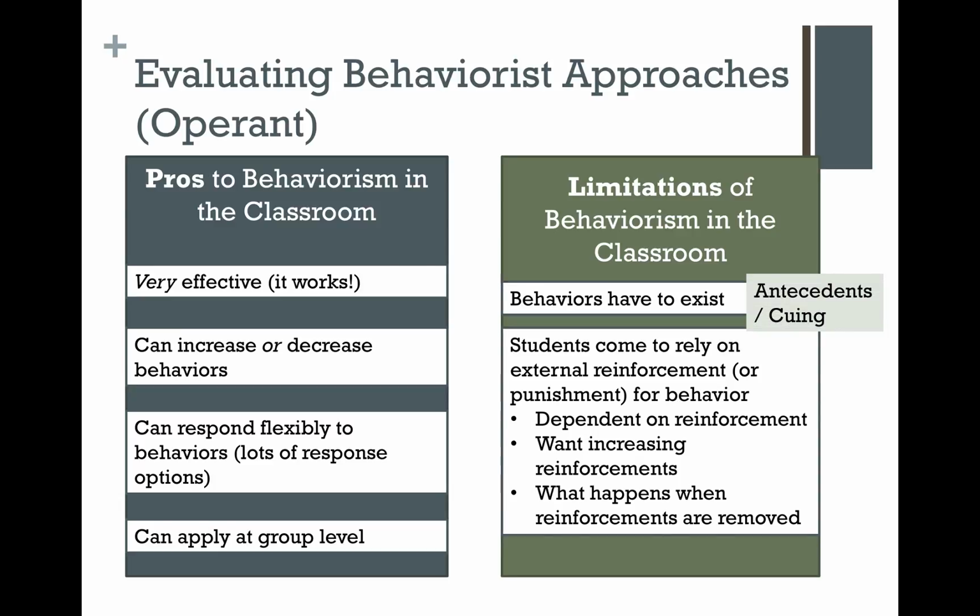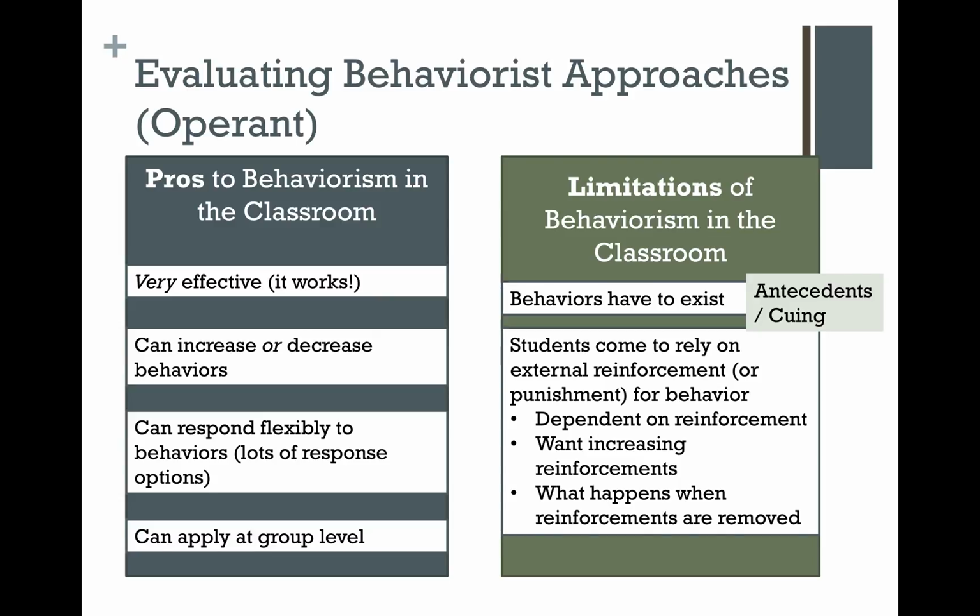A couple of things to think about related to these limitations. So the first having to do with the point that behaviors have to exist. And so your book goes into more detail about it, but I just want to mention it here. So although behaviors do have to exist, there's certain things that I can do to increase their probability of occurring. And so the first is kind of drawing on more classical conditioning approaches to develop antecedents or cueing of behaviors. So students may not always remember to produce a behavior. So for example, if we come in and we have to hang our bags up in our cubby and get our materials ready for class, and students don't remember to produce that behavior, it hasn't been habituated yet.